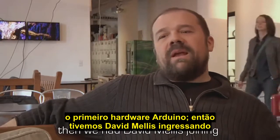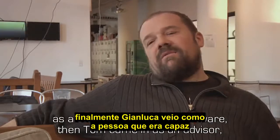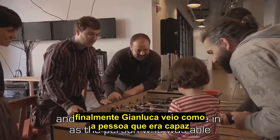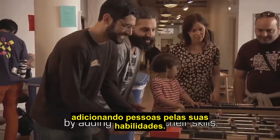Then we had David Mellis joining as a student to write the software. Then Tom came in as an advisor. And finally, Gianluca came in as the person who was able to manufacture the board itself. So that's how the team formed, by adding people, by the skills.